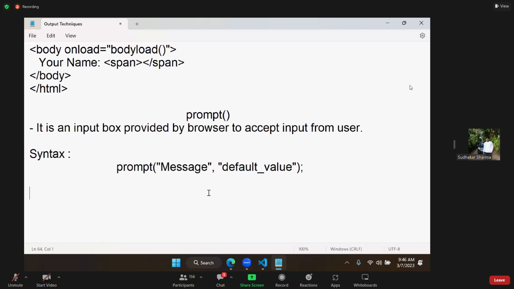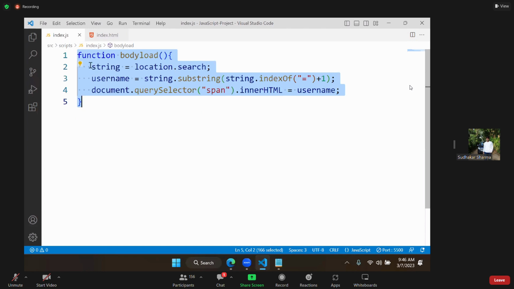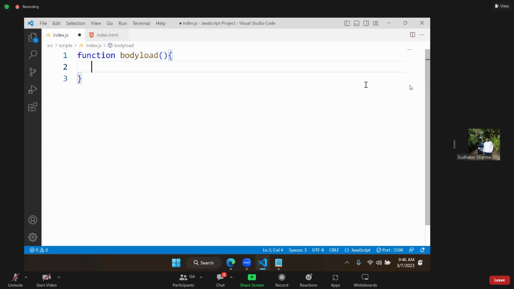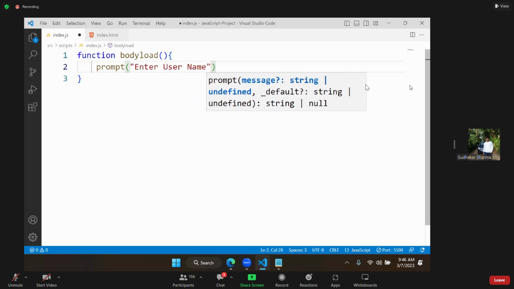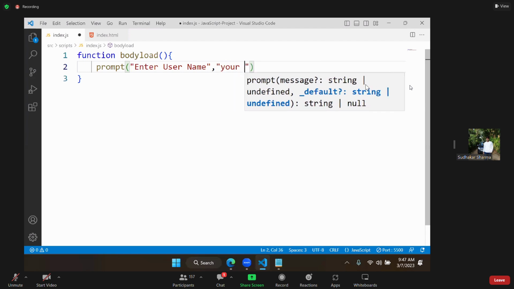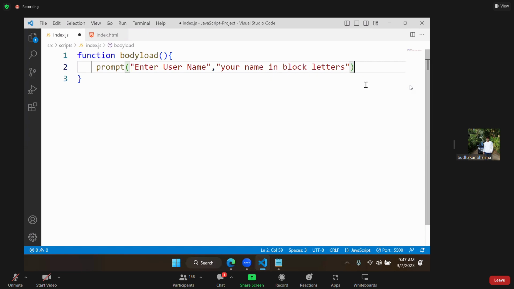So for example, now see what I'm doing. Instead of query string, here I'm using a simple prompt. And I will say enter username, and after a comma you can keep it empty, or if you want you can put some name, some tips, something here. So your name in block letters, something like this I define.